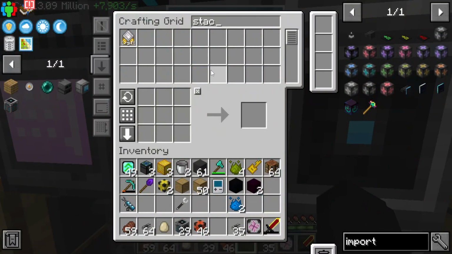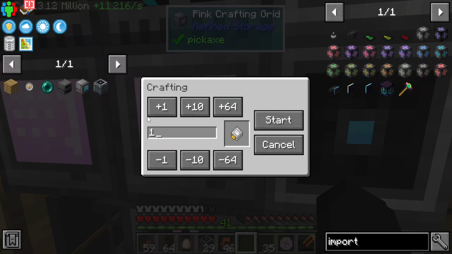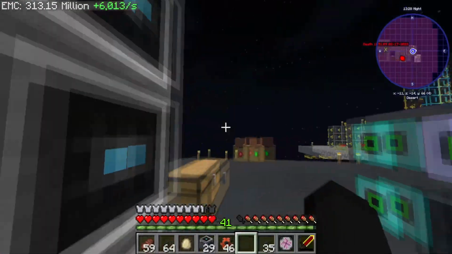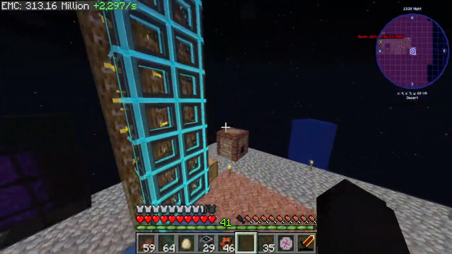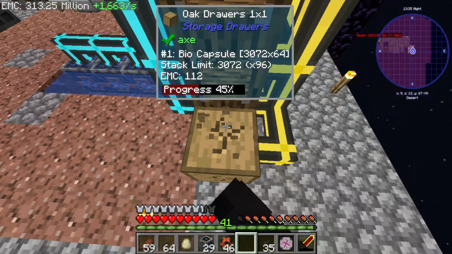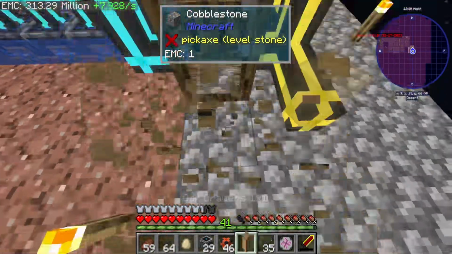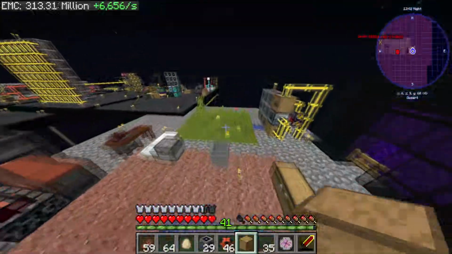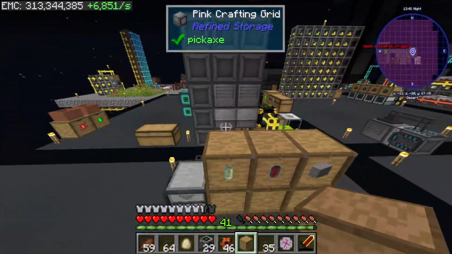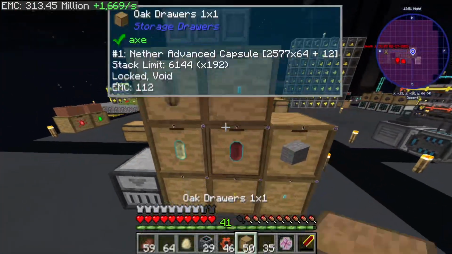And then obviously if we put speed upgrades in here, which we can do. So if I just grab, not a stack, sorry, speed. We put like four speed upgrades in there. It's telling me it's missing biocapsules. Fair enough. I will bring this chest over there. And we'll pop a... Oh, well, I'm gonna have to put a void upgrade on this, actually. Somehow.